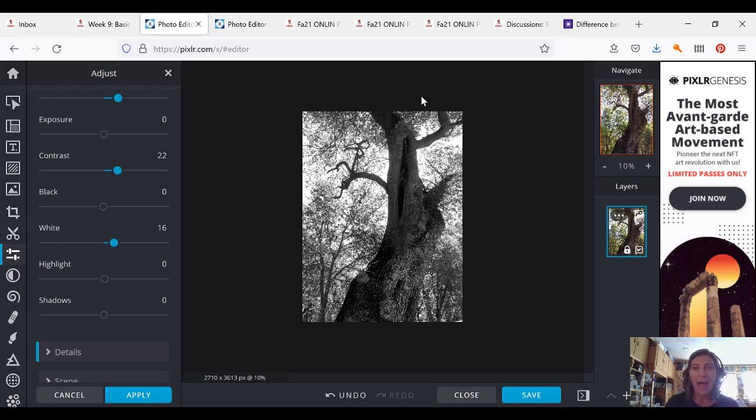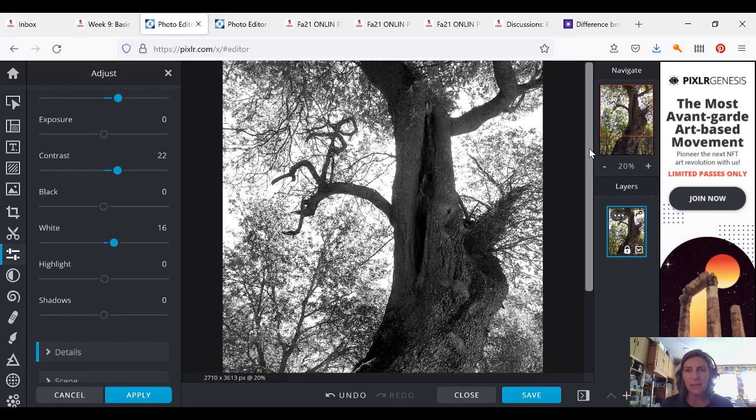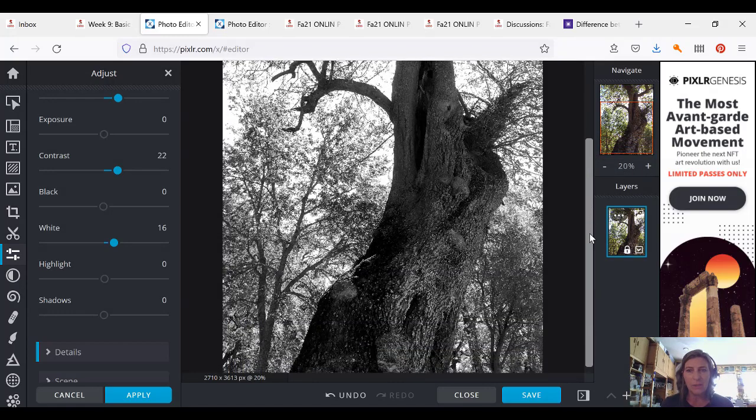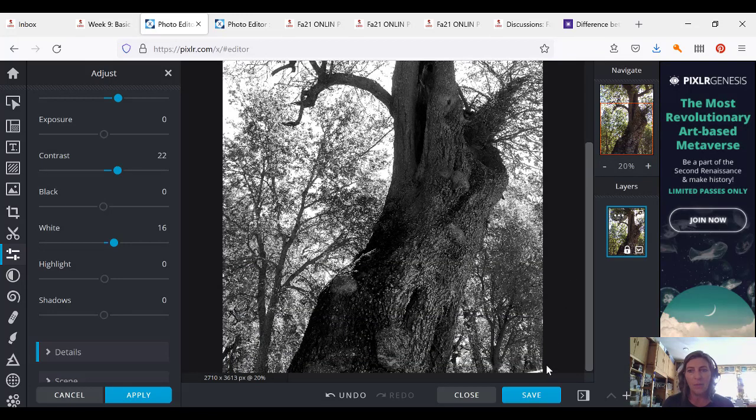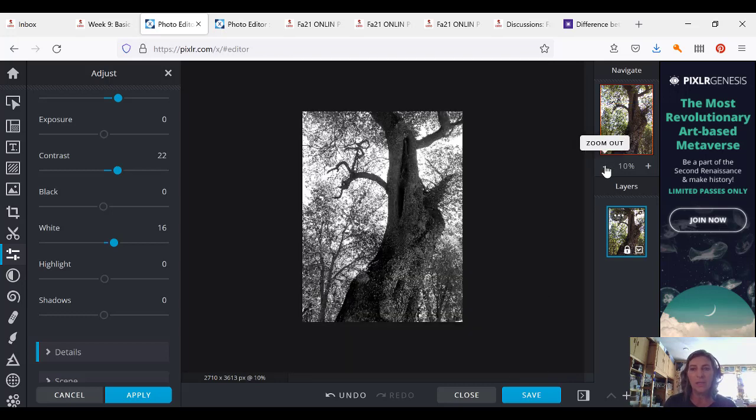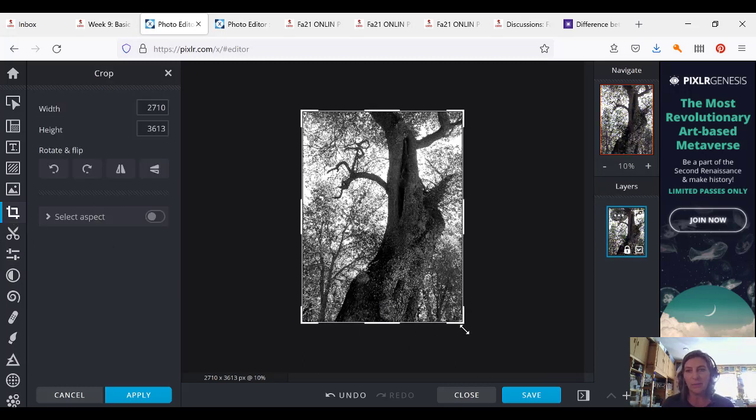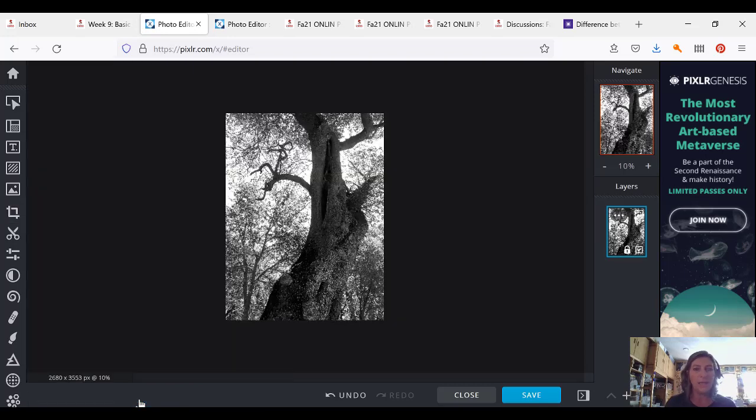Once we have those things, and if we're not sure, we want to look a little bit closer, because when it's too tiny, it can be hard to tell. One of the things that I'm seeing that's bugging me right now is this little tiny corner here. And so I'm actually going to come back to my cropping and just take that out. It was sort of hidden right here. But if I just come up a little bit and take that out of the corner and apply, now I don't have that little hot spot.